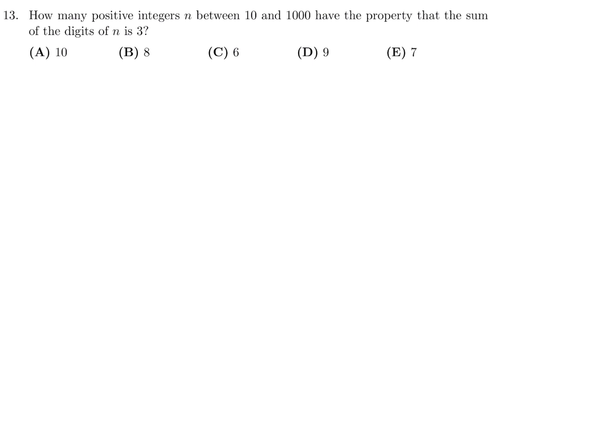How many positive integers between 10 and 1,000 have the property that the sum of the digits of n is 3? Well, the numbers are between 11 and 999 inclusive in that range. So first let's look at the numbers that only have 2 digits. If you have 2 digits and you want the sum of the digits to be 3, we can put either 1 and 2, either 2 and 1, or 3 and 0. That's the only way of doing that. So there's 3 of these guys.